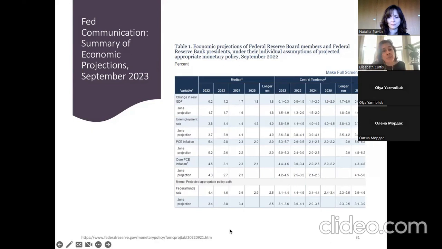And these projections are coming from, if you remember, those 12 voting members of the FOMC. Each of those 12 members has their own staff that does their own model. They do their own forecasts. So this data is coming from those 12 members' forecasts. In addition, there's another set of Fed bank presidents that don't vote, but that get to participate in creating these forecasts. So we get these forecasts from all of the 12 districts. So each of the districts does their own modeling at the Federal Reserve banks in the US.